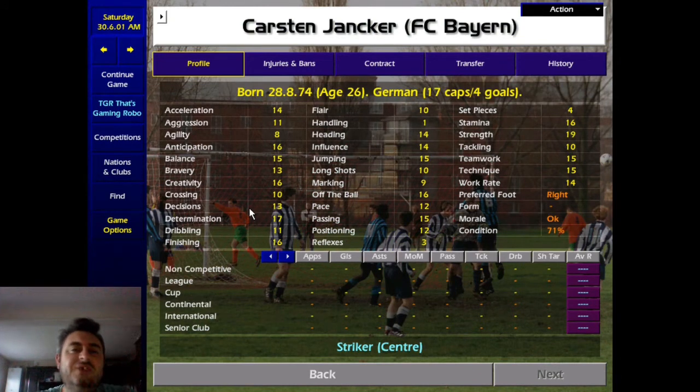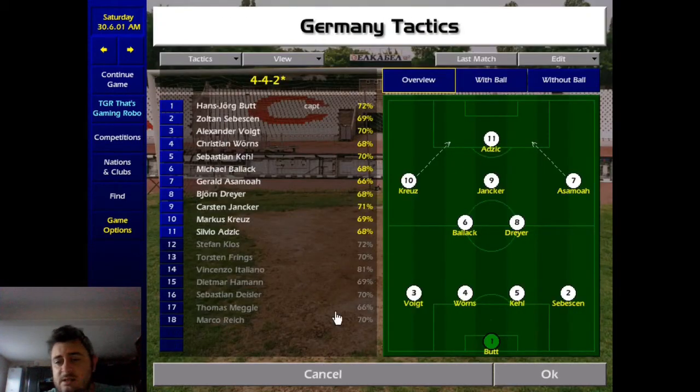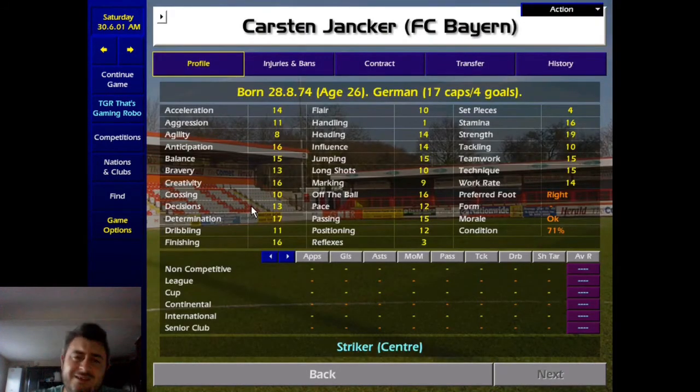Now, Carsten Jancker. He's a person that I really admired going back to when you watched the Champions League final, Manchester United versus Bayern Munich. But I'm not playing him as a striker. I'm using him as an attacking midfielder, as you can see. So I picked Carsten Jancker as the attacking midfielder because you're looking at the other players. Everyone knows who they are already. Now, everyone should know Carsten Jancker anyway.